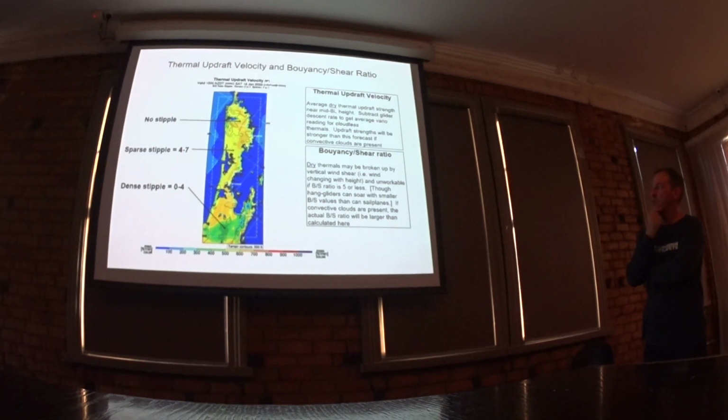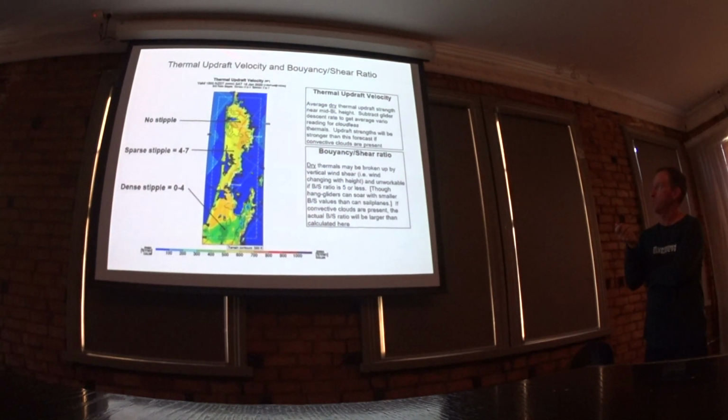As Leighton does, I look at the Skew-T and I look at this one mostly. And this shows two things on it. It shows us the thermal updraft velocity, or how strong the thermals are going to be. And it does that with the colours on the graph down here. So yeah, yellow and orange is really good. And I probably wouldn't go if it was blue or anything.